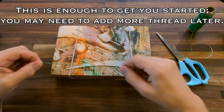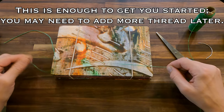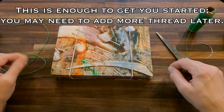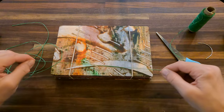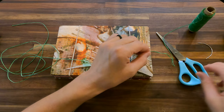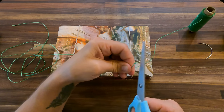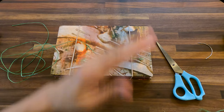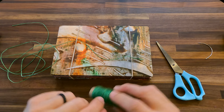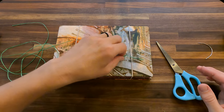So you measure 5 lengths like this. 1, 2, 3, 4, 5. Cut. My students, I have pre-measured a length for you, and all you need to do is make your piece of string the same length and go from there.